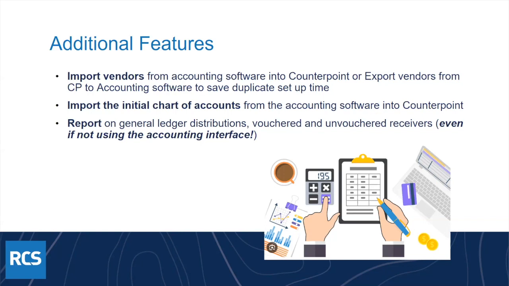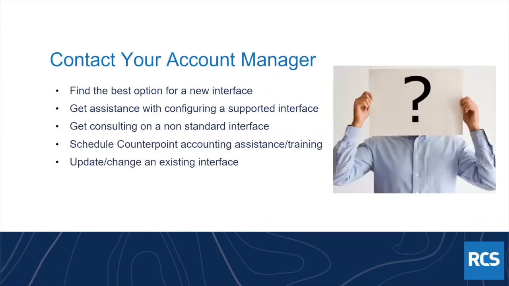We also have the ability to do what's called manual vouchering, and we use this both with the accounting interface and sometimes even without the accounting interface. So you have the ability to run reports to see how many of your inventory receivings you have actually been invoiced for to this point. Sometimes those figures are used at month end. And if you're doing manual vouchers in Counterpoint without the accounting interface, then you have the ability to do that kind of reporting.